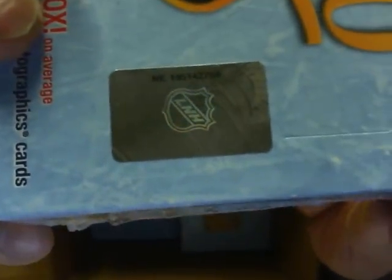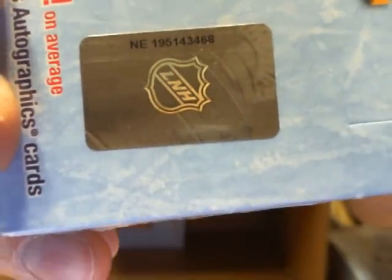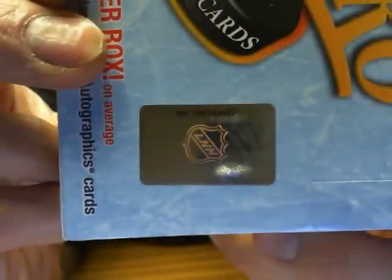The rest of the case, which will be listed throughout the week and next week: 2, 7, 5, 9. Three, zero, six, four. 3, 4, 6, 8. 3, 4, 5, 7. So those will be listed throughout the week. Empty box. And on to the box for tonight. 3, 4, 6, 7.